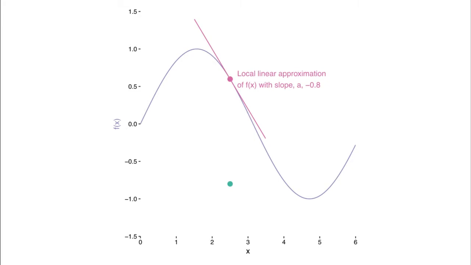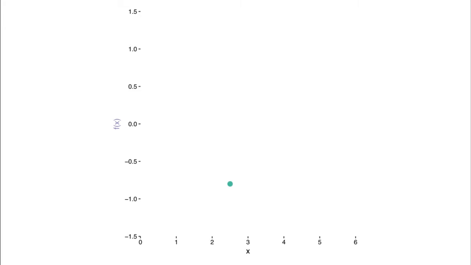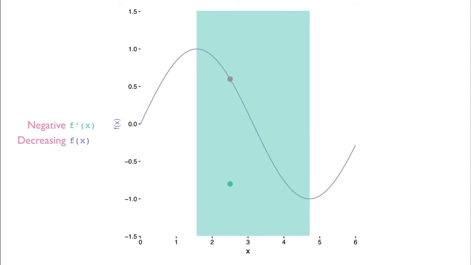Well, we now know two very important pieces of information about the original function. First, it tells us what direction the original function is moving in as we increase x. If the derivative is negative, we know that an increase in x will cause a decrease in the original function f of x. In our case, the derivative of all values in the green region will be negative. We can see that in this range, as we increase x, the value of f of x will get smaller. We can summarize this by saying that we can minimize f of x by changing x in the opposite direction of f prime. If f prime is negative, increase x, and conversely, if f prime is positive, decrease x. Remember, our goal is to find the minimum point of f of x.